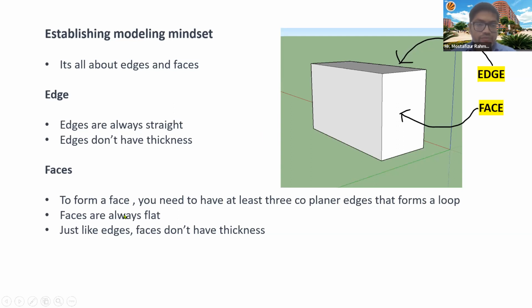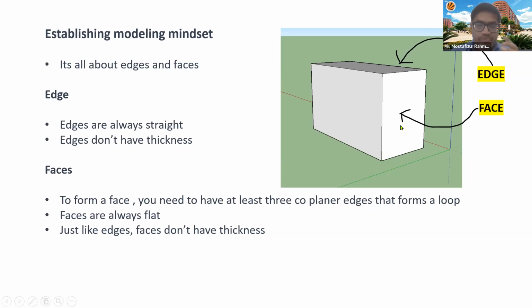Then there are faces. To form a face, you just have to draw 3 points. Two points make a line and 3 points make a plane. So to make a plane, you just need 3 points, and that becomes a triangle. That is the first plane that comes into the picture, and it can be called a face. This is a 4-point plane, and it can be a 6-point plane or a multi-point plane, which can be a circle. A 6-point plane can be a hexagon, a 5-point plane a pentagon, an 8-point plane an octagon, and so on.